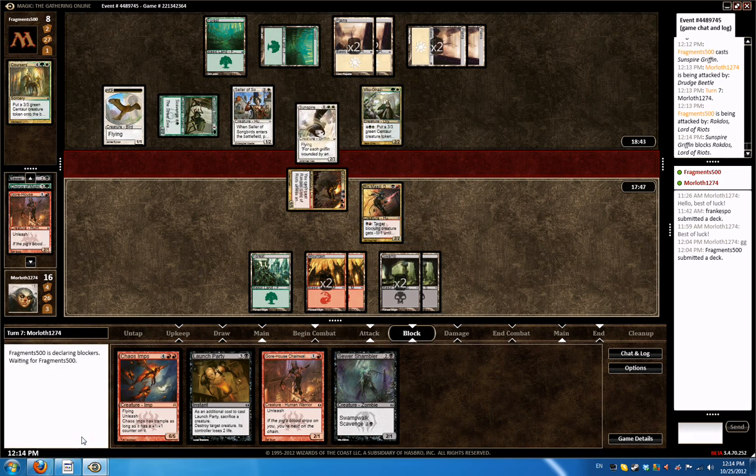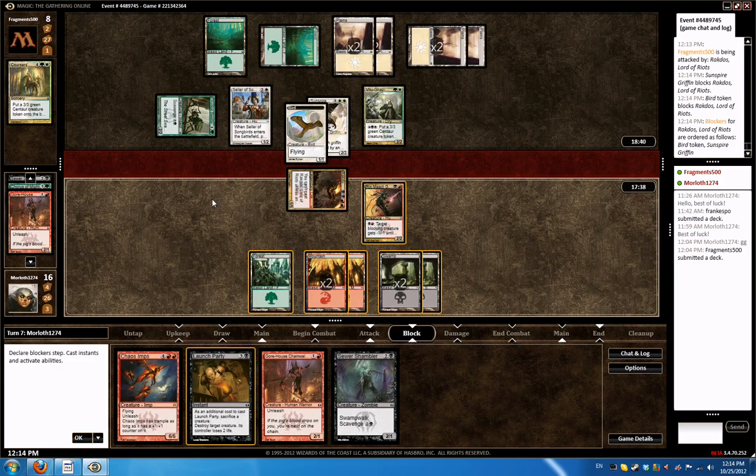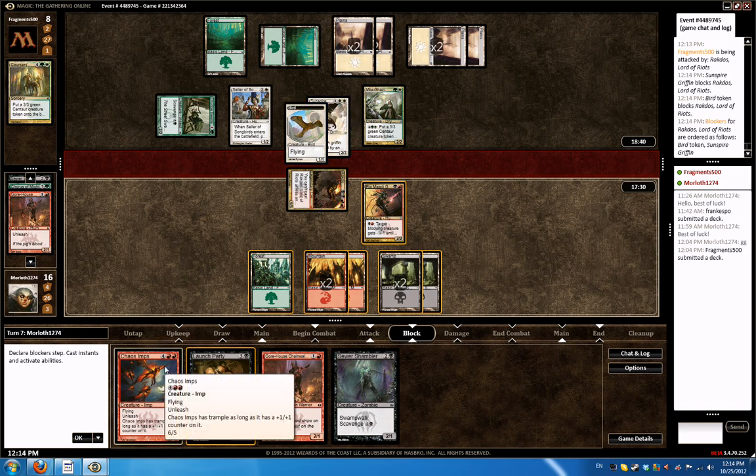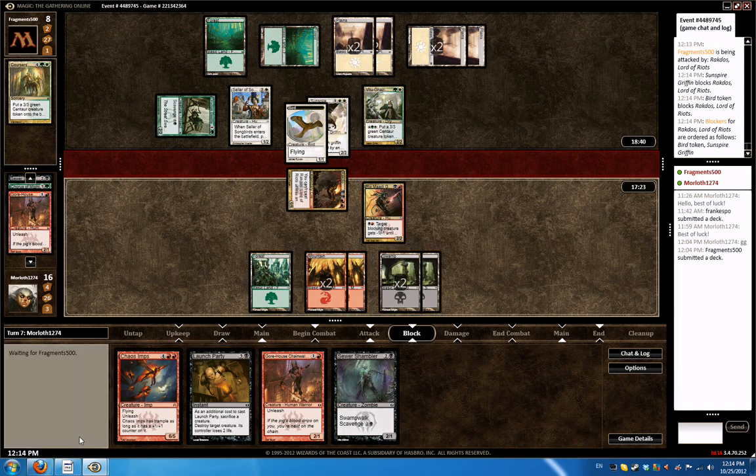So let's see how he blocks. Okay, let's think this through. Yeah, do 6 damage, more than enough damage. Okay, we do 2 damage now, so we can still play the Chaos Imps. Yeah, that's all there is to say, really. So he does 3 damage, we do 3 to him. Yeah, that's more than enough. See if he's got any tricks up his sleeve.